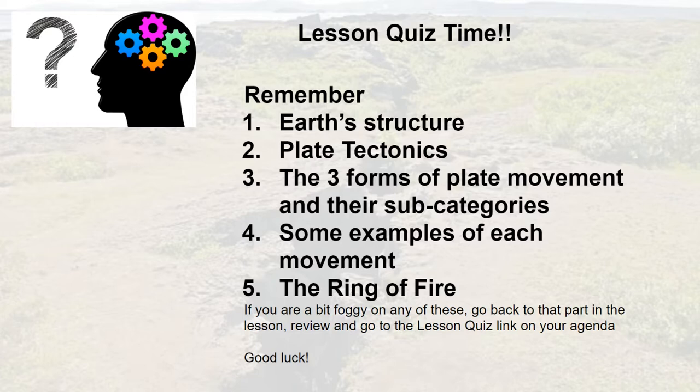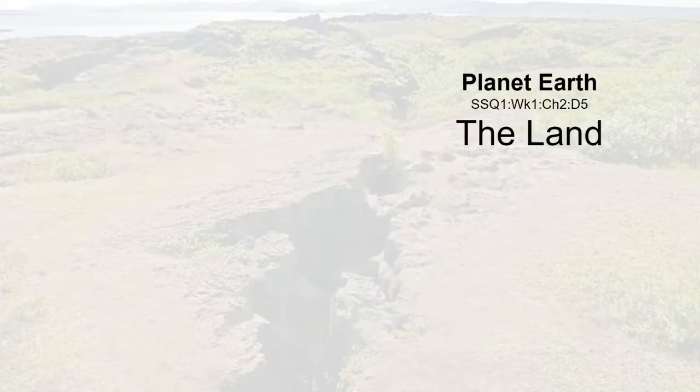So the land, ocean, etc. And some examples of each. And then also finally, what is the Ring of Fire? If you're a bit foggy on any of these, go back to that part in the lesson, review, and then go take the lesson quiz. It's time to head over to your lesson quiz in your agenda, and good luck.